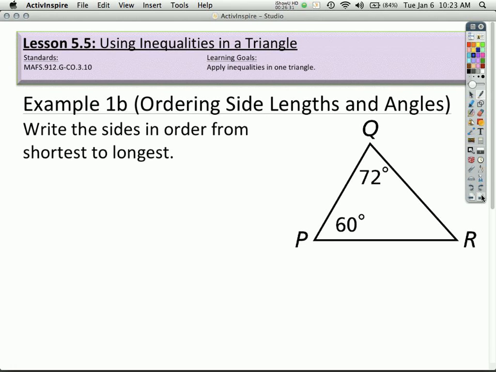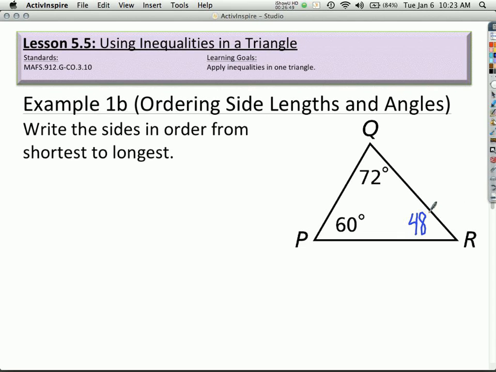Good. How do you know you can do that? Nicely stated. Absolutely. So what is the third angle of this triangle? Did you already figure it out? Anyone figure it out already? John? 48 degrees. It is 48 degrees. By doing exactly what Kamoy described, using the triangle sum theorem.